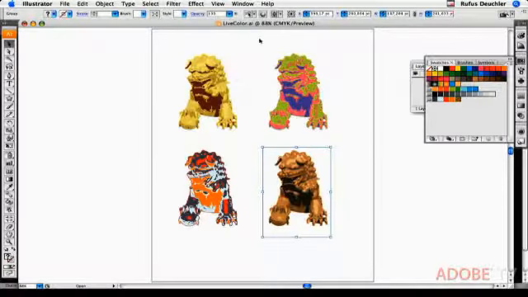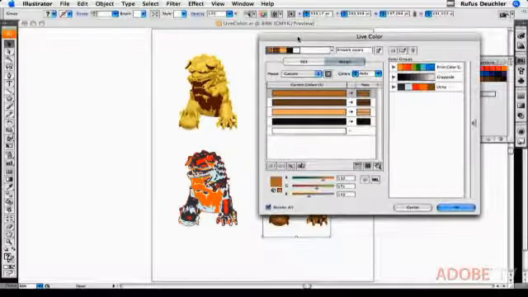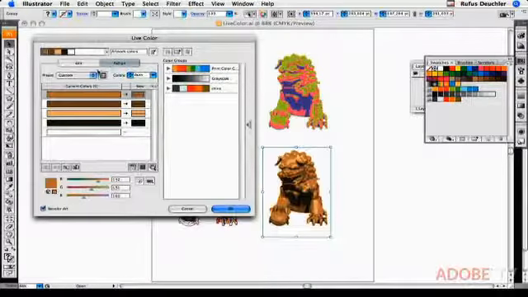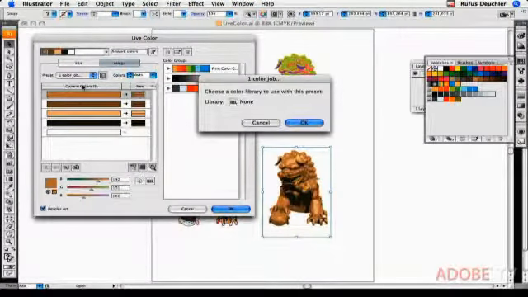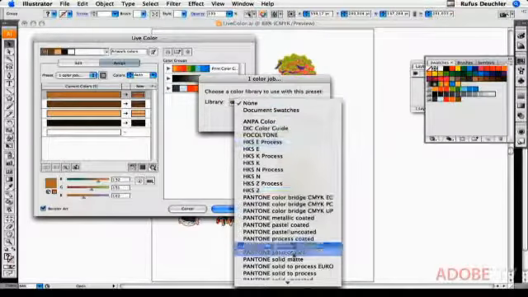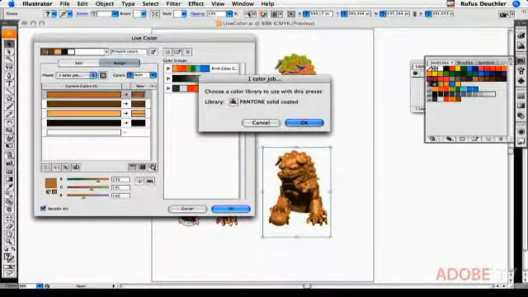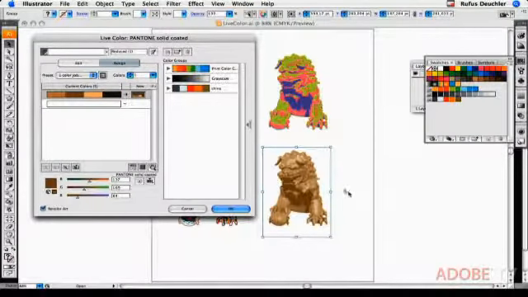Today, we can simply click the button again, and under the Assign panel here, we can use presets to recolor the artwork. For example, I can say I want to do a 1-color job with my favorite Pantone color. And Illustrator will ask me, what color library do you want to use? And I will say, use the Pantone Coated, solid coated, and say OK. And boom, in one click, the whole image has been recolored into one single Pantone color.